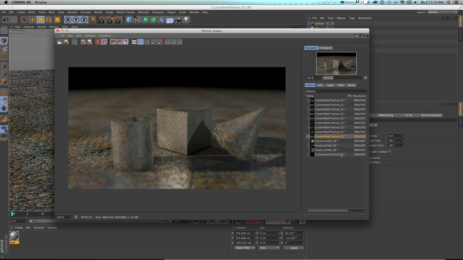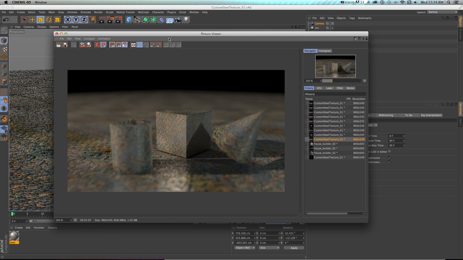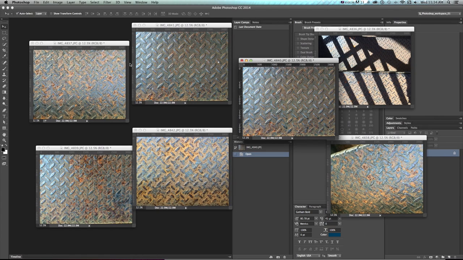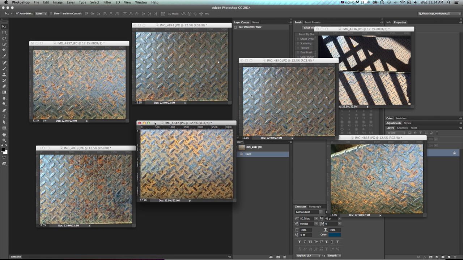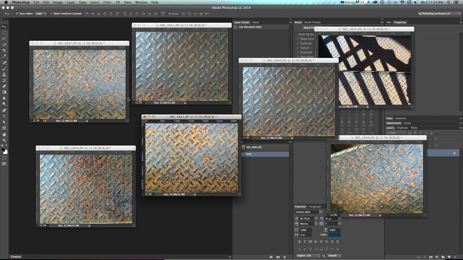So here is a render that I set up of this, and the idea behind this is how to take a photo of something that you could take yourself and turn it into a 3D texture. This steel is built from a photo of this steel grate on our back porch that has this cool rusty steel look because I'm in Chicago and we got destroyed by winter last winter. So basically everything that's metal in Chicago looks like this now.